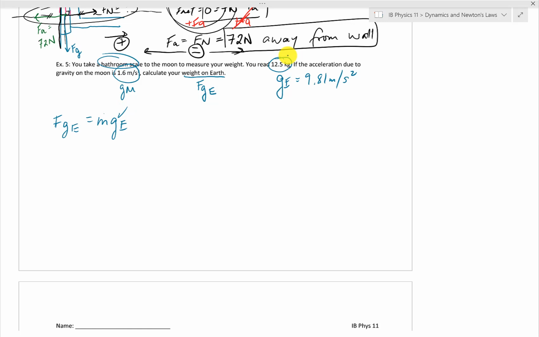You might be thinking, just multiply this mass by 6, because you just have to get it to the moon. Okay, you're on the right track. Let's go over things step by step. I also didn't tell you in this question that the moon is 1/6 gravity of Earth, which means if you get a different planet with a different acceleration, you can't just do that. So let's talk about bathroom scales a little bit more before we move on.